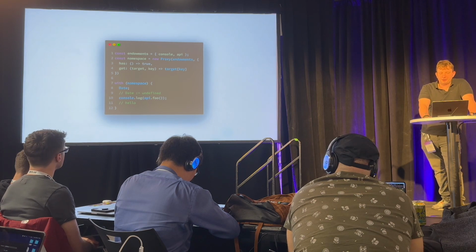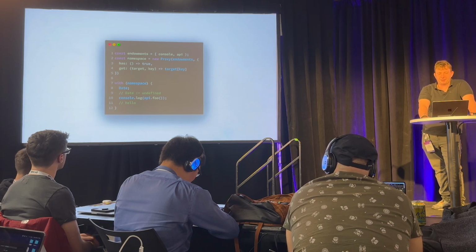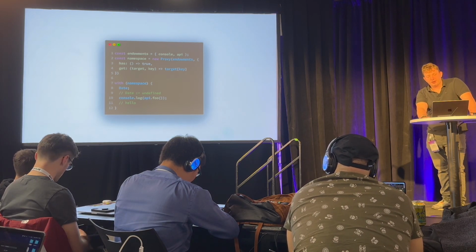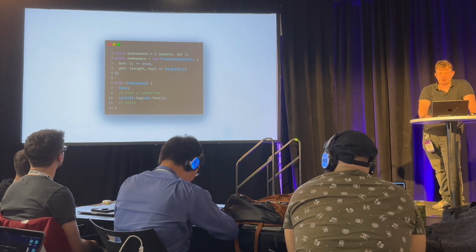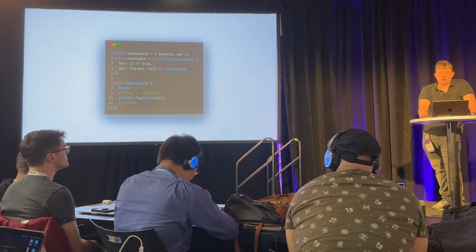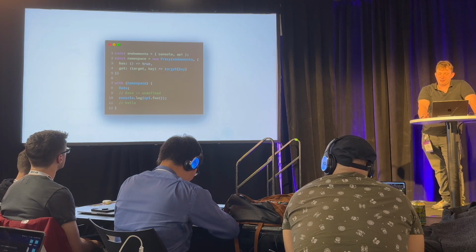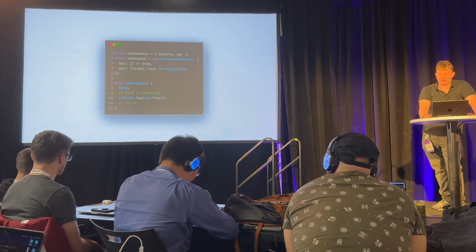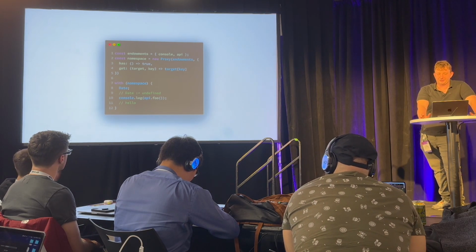So, we have those endowments I talked about before. We have the console, we have the API, and we can inject it into a proxy. So now, we have a proxy that always says that all the objects are there. And whenever you try to access an object, it's going to try to get it from the endowments. If the endowments has that object, that's great. It's going to return whatever you injected into it. If it doesn't, it's just going to return undefined.